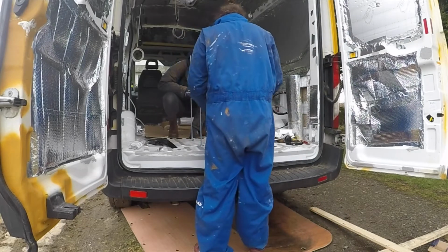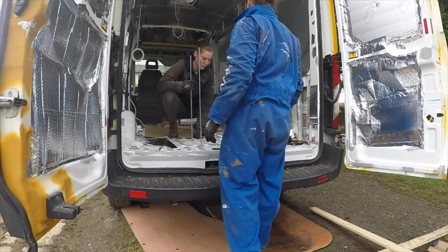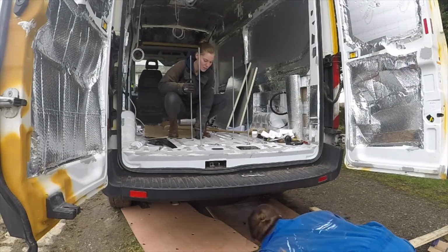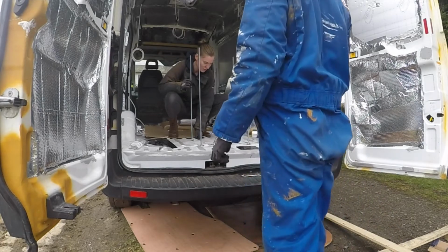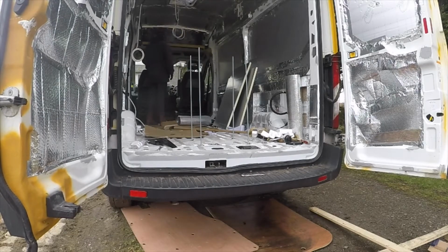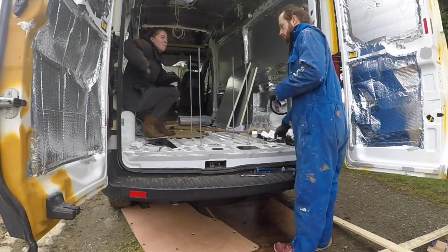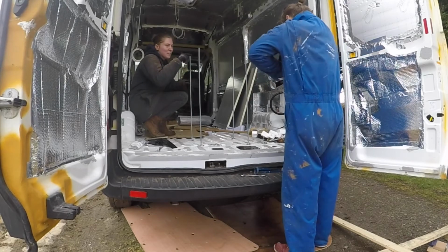The most difficult thing at this point was trying to get the tank level, so trying to get the base of the tank parallel to the ground. Okay, I will go get Sikaflex, I guess. Now it's a bit floppy, but it's attached. I don't want to drive anywhere with it. I feel like somebody's gonna get impaled on this.